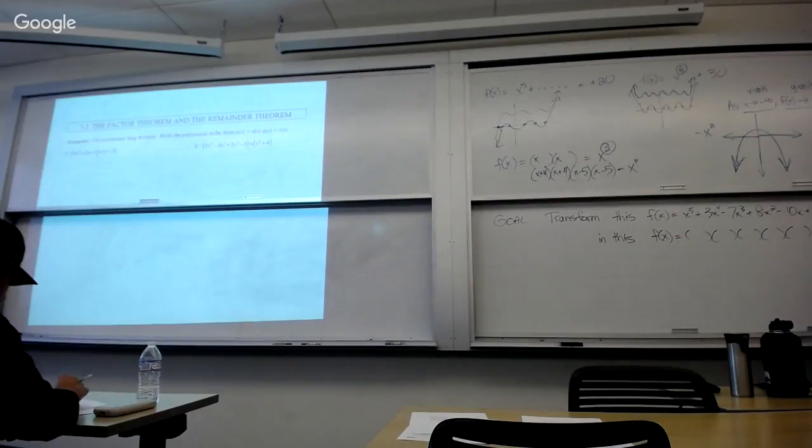Our goal is to take a polynomial that's just written out as a bunch of terms and then factor it into products. Why is that our goal? What do we gain out of factoring the polynomial? What information do we gain? Yeah, the zeros, the x-intercepts. By having it in this form, we have the x-intercepts.